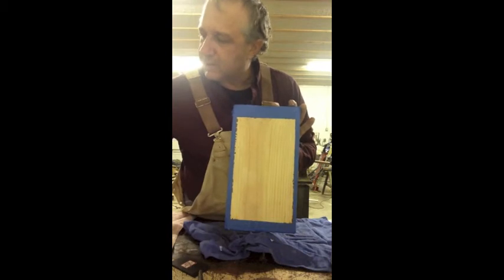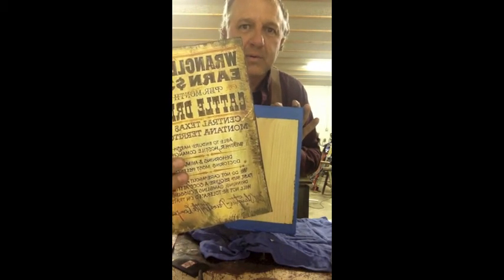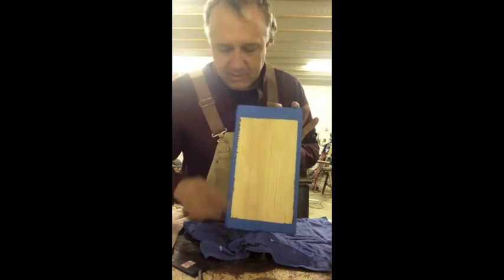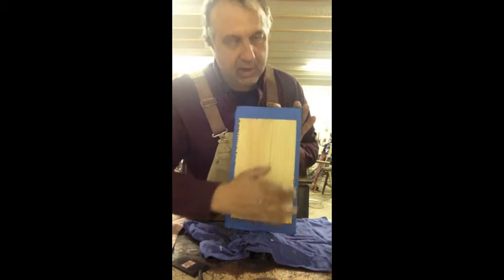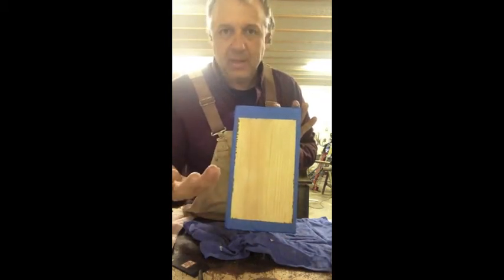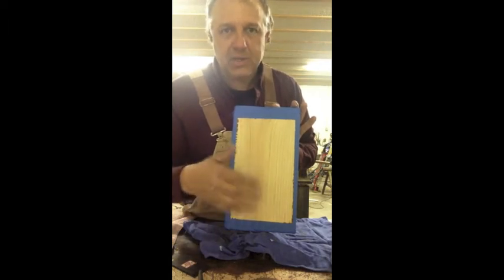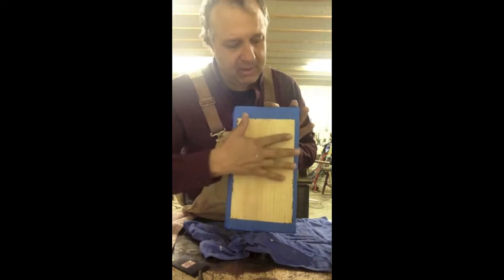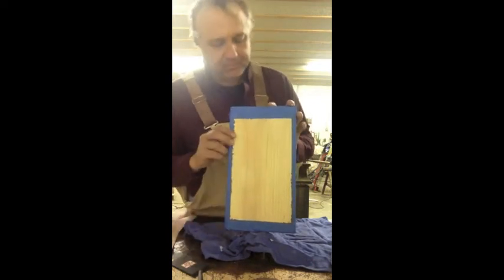So what I've done is I've taken a piece of wood and I have already burnt the edges here because I wanted it to match the edges of my paper there, kind of blend in. And I've burnt the edges and I've taped it because I don't want my matte to cover up my wood over here. What happens is that the matte pulls the ink out of the paper and you wash the paper off and it leaves it all in a hard gel, which makes it look like it was embedded in the wood.